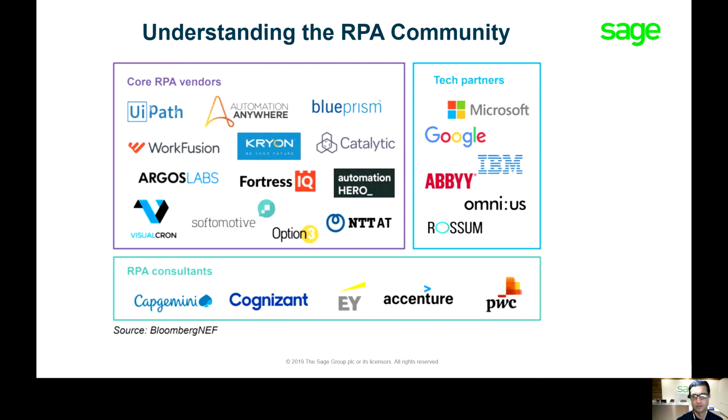So here in the core RPA vendors, those top 3 have been the top core vendors for many years within the robotic process automation community. So you've got UiPath, Automation Anywhere, which have generally been the leaders, and Blue Prism as well. Those are the 3 real big leaders within the RPA community. Then you've got tech partners like Microsoft, Google, IBM, and ABBYY. And those primarily focus a lot on the OCR. Essentially, that's having the ability to scan documents and then convert that into translatable data that can easily be imported or brought into your technology systems. So those are really great, and that's kind of where those technology partners fit into RPA.